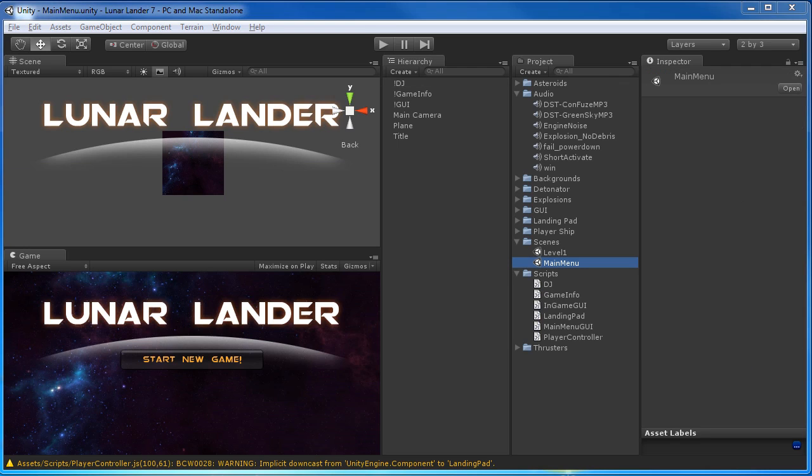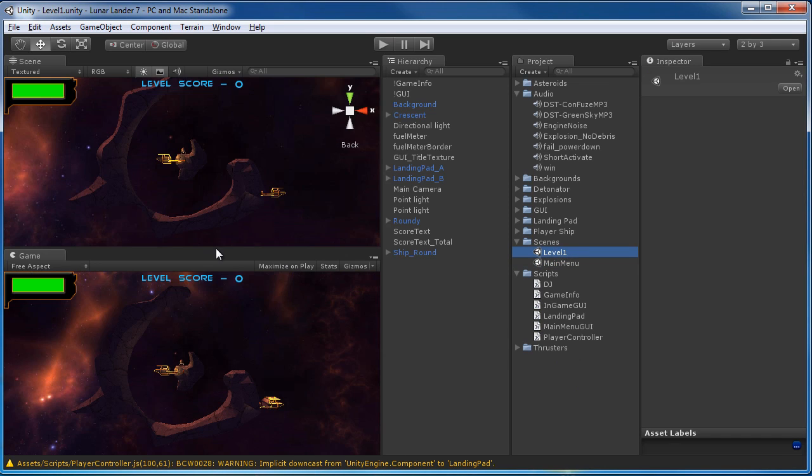Now, at this point in the tutorial, if you're looking at the time, you might be wondering how we're possibly going to finish without this getting ridiculously long. And I'll tell you how we are going to cheat. So open up your first level, or any level actually, doesn't really matter. And we're going to make that camera follow your player ship in a nice, smooth way.